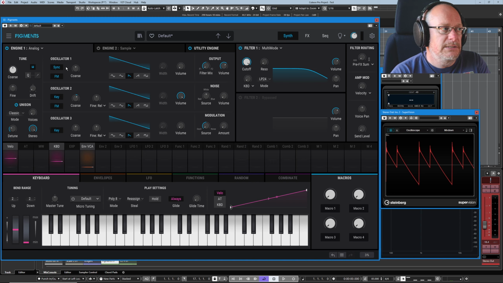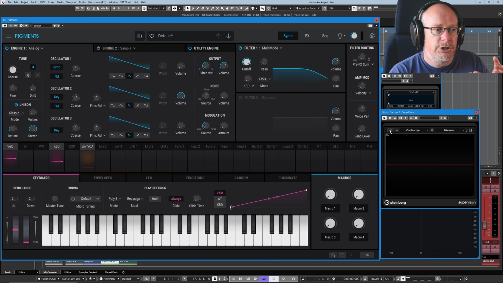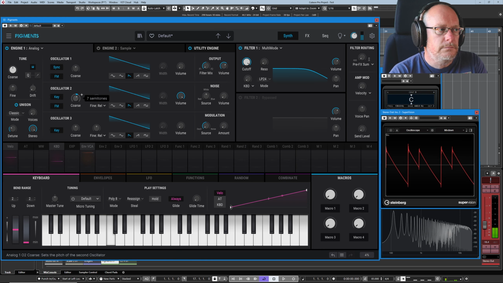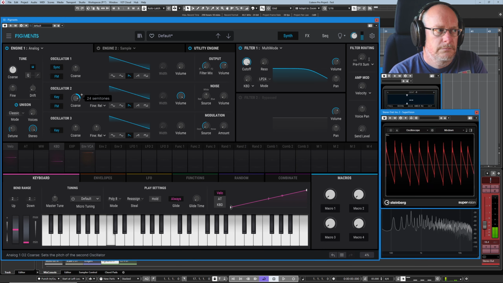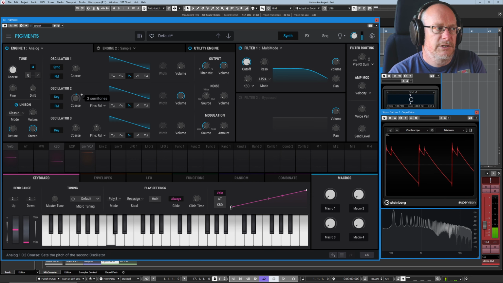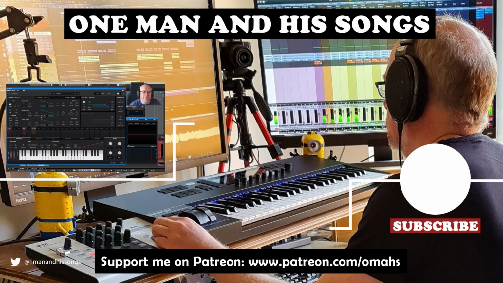And so the sync option in oscillators is used, this is called hard sync, and it's used to produce a really brash, harsh sound because there are so many unusual and unexpected harmonics in the wave. This really metallic, kind of angry sound. But I think that's a good place to stop.